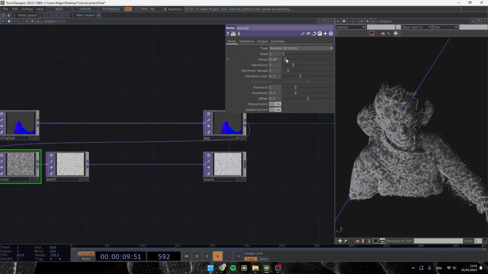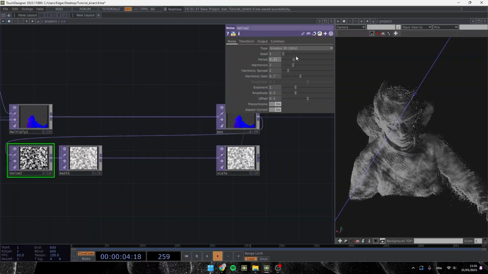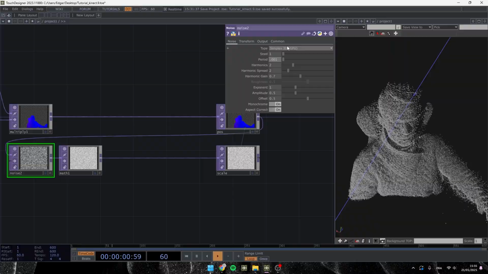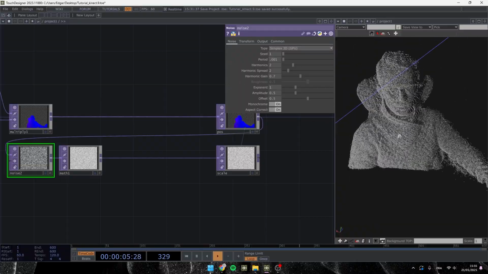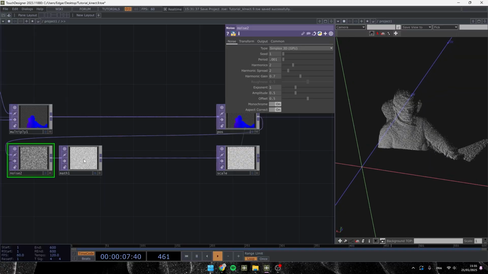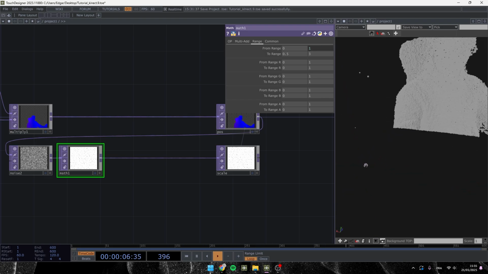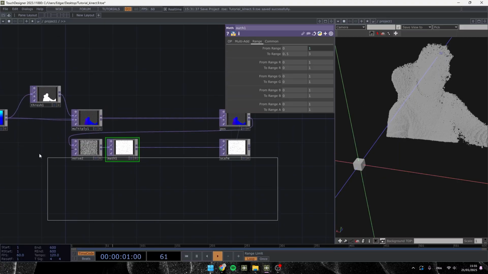And if I increase the period, we can see the noise pattern. But I like to have a kind of random pattern. Okay. If I increase the maximum size like this, we can see that we have a box here. And it's not only a box, it's a lot of boxes.